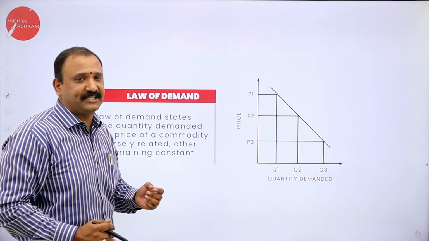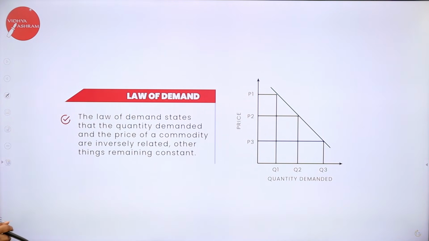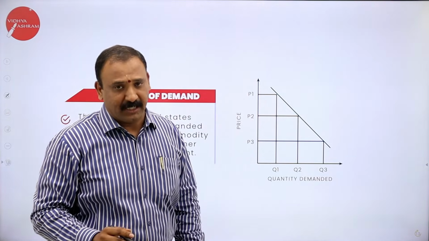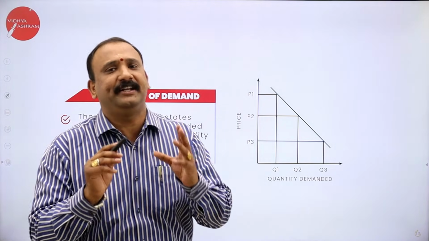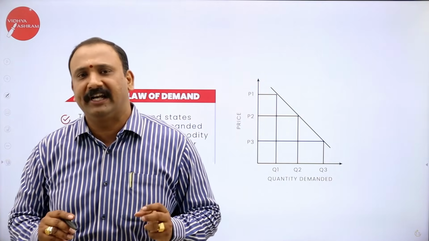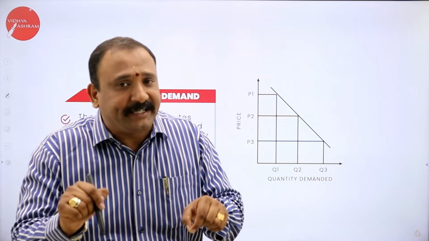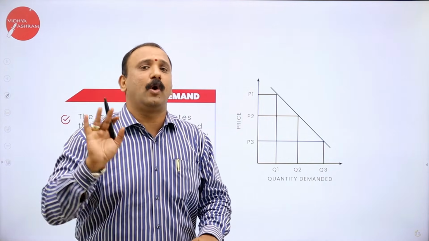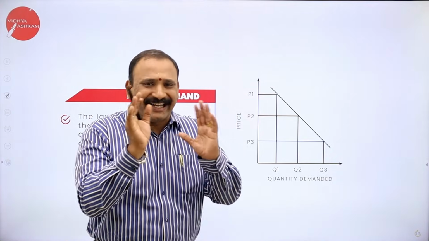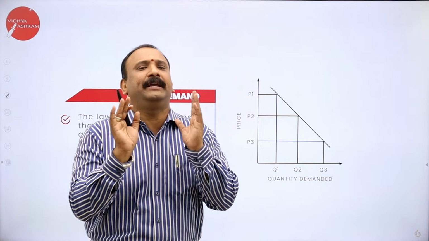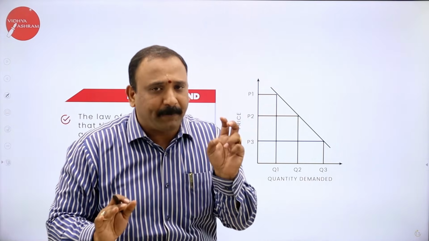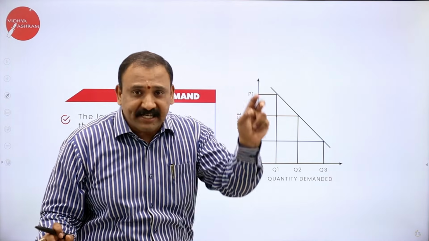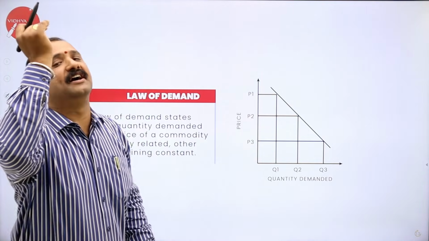The law of demand states that the quantity demanded and the price of the commodity are inversely proportional. So whenever we go to the market, we find that if the price of a particular good is on the higher side, then the quantity demanded for that good will be lower. The moment the price comes down, the quantity will be on the higher side. So they are inversely proportional. This is very, very important for us. Why? Because if the price increases, the consumer will automatically decrease his quantity. If the price decreases, the consumer will increase his consumption.